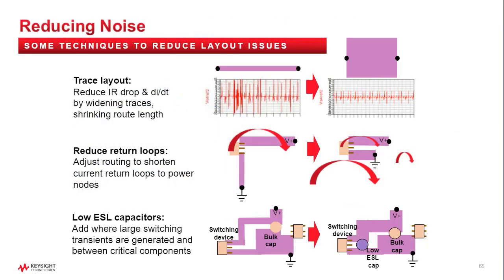And then another aspect of layout improvement is simply shortening or fattening traces to reduce IR drop, paying attention to return paths, making the return paths shorter. And also, when you have capacitors involved, remember the capacitor has a parasitic shunt and a parasitic series inductance. That series inductance could be significant, and it could add, and you may really need to pay attention to not only the placement, but actually the component part itself and the parasitic inductance from that vendor.